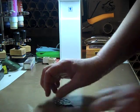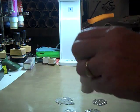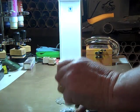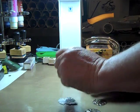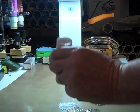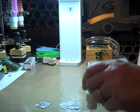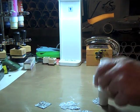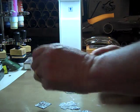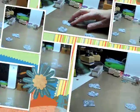The next thing that I do, with the raised part up, I put a loose amount of white paint on the blanks. I don't want it to be solid because doing it kind of loosely adds to the vintage effect. You really can't do this wrong. I mean, even if you did put a solid coat on, it would still give you something interesting looking. So now we need to let those dry, and it just takes a couple of minutes.